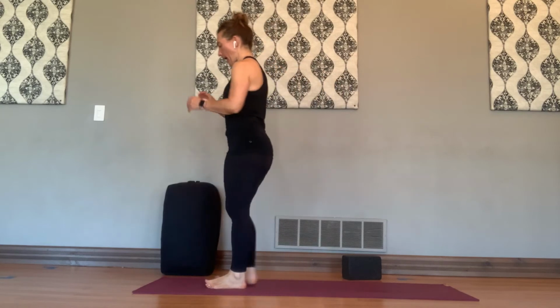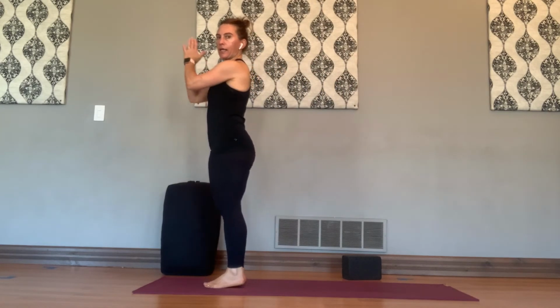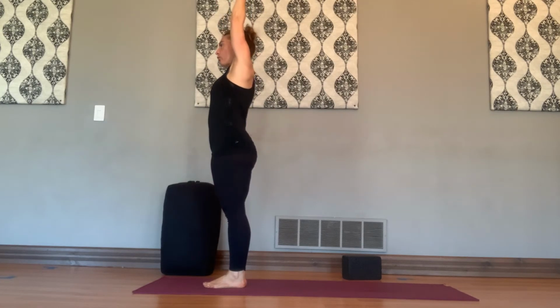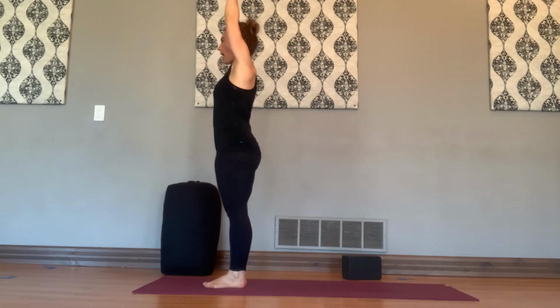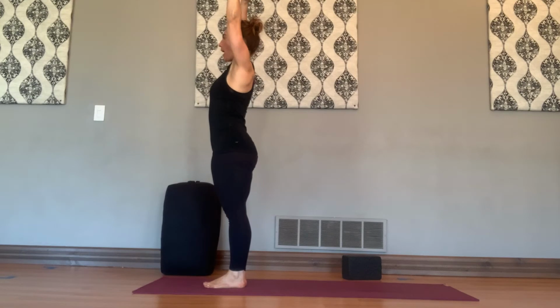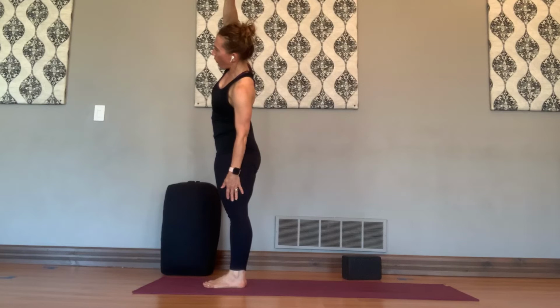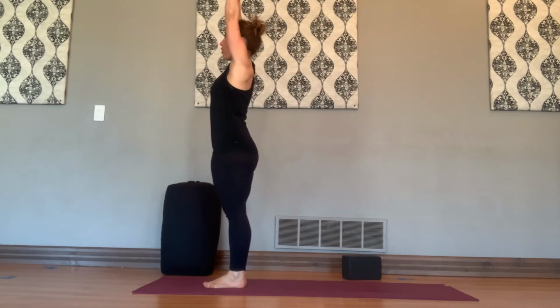So this is Surya Namaskar A, Sun Salutation A. We're adding in just a little bit of side bending at the start of each sun salutation, and we're going to pick up the pace, find that flow, one breath per movement. So standing tall at the top of your mat, root through the heels. Inhale, arms to the sky, side bend to the right. Exhale, root through left heel, stretch through left fingertips, firm the abdomen. Rise up, inhale. Side bend to the left, exhale, root through the right heel, stretch through the right fingertips, firm the abdomen. Rise up, inhale, arms to the sky, palms together.